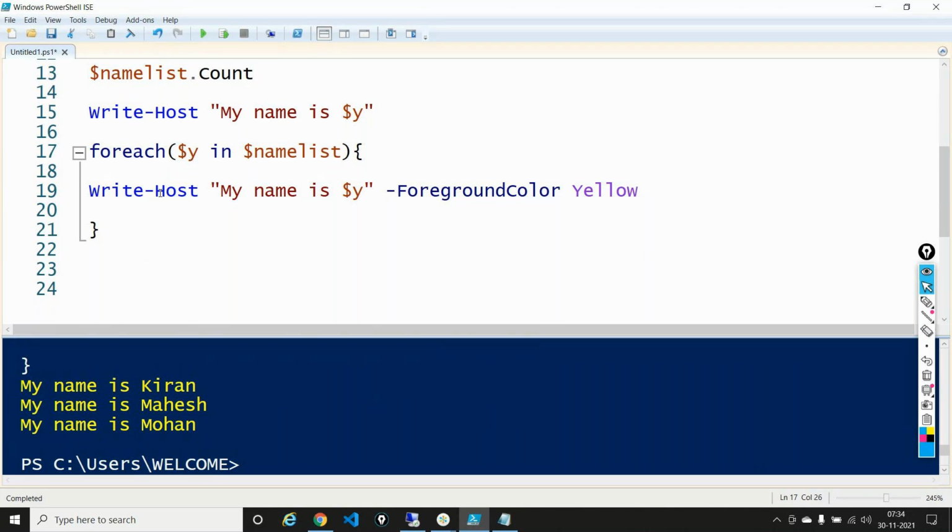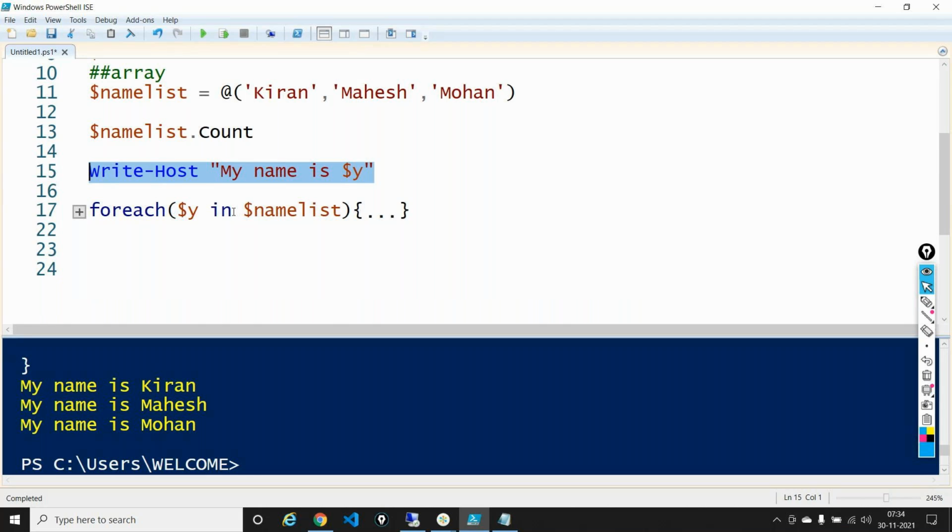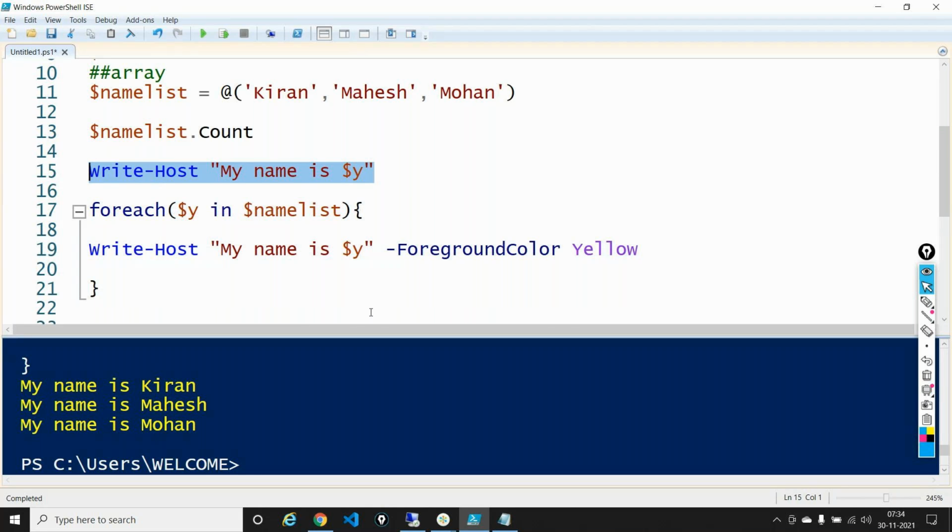Yes, sir. Sir, one more thing. Can you just keep this $Y outside this commenting section and write it, keep the code outside it? In this tree, I have not put it inside this particular section. The for each loop starts from this particular line, so it's outside this loop. Okay, outside the quotes, is it? Yes, yes.